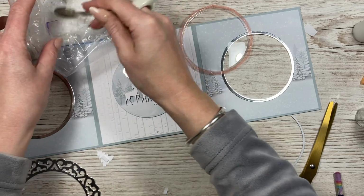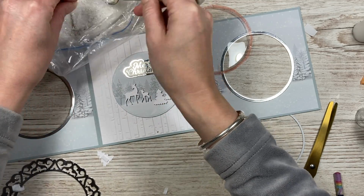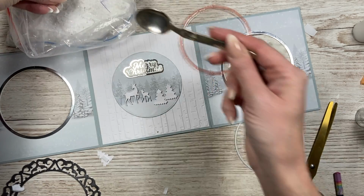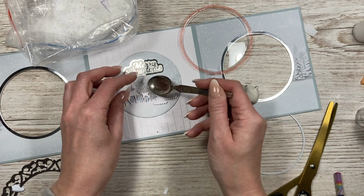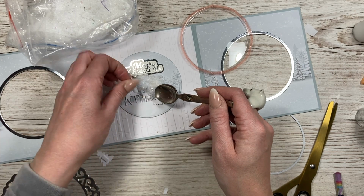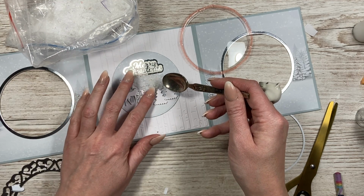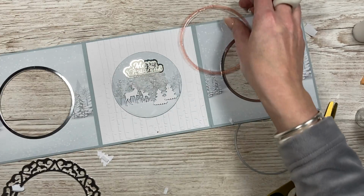Now, before I stick this down, I think the reason I had some clumps is because I remember using this one in a 3D project, and when I had all the mess afterwards, I just scooped it all up and put it in the bag, when actually I think there were some thick glue pieces, like chunky, clunky pieces. So I'm just having a feel around there. I wasn't able to do this with the other one because I'd already partly sealed it, but I think that feels okay. I don't need to add a lot, it's just a very small amount there.